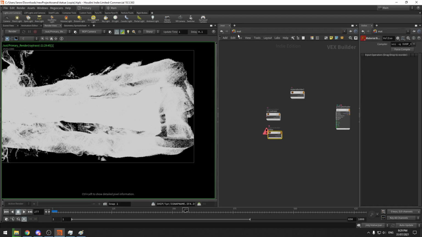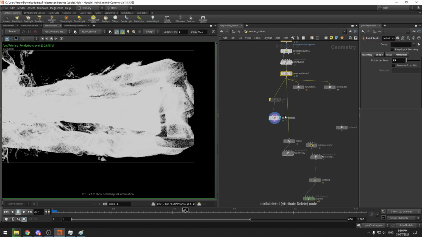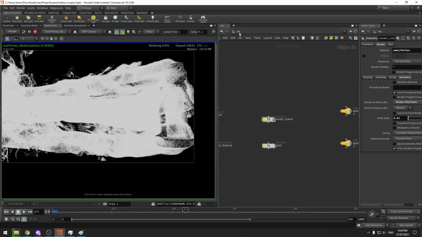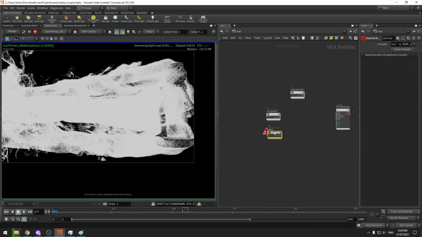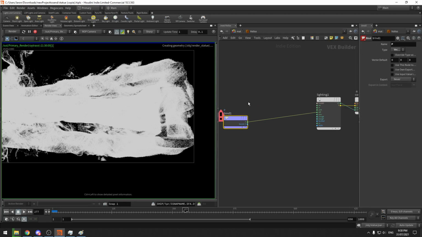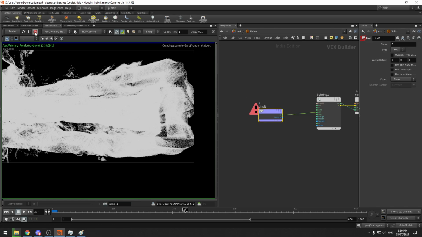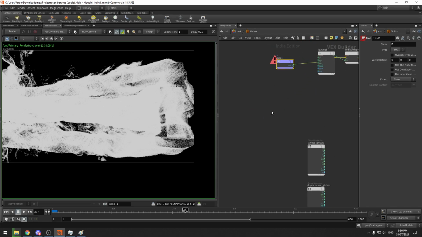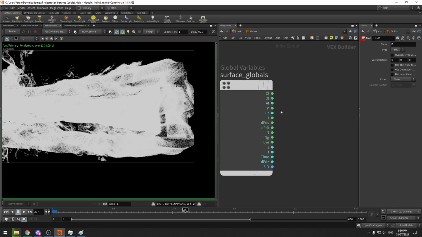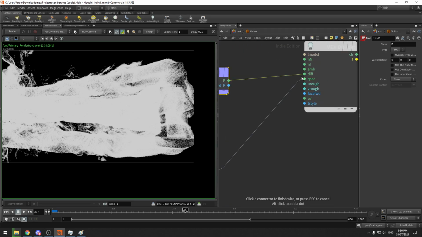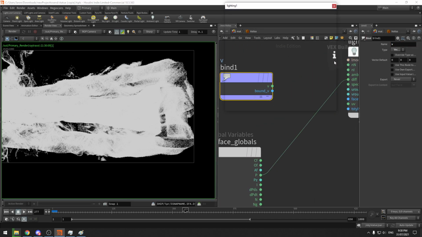And what I'm going to do is I'm just going to jump out, and I'm just going to go to my OBJ, to my render volume here. I'm going to put that down to about 3. So we have less points to deal with, so we can run a bit faster. But you can see it's erroring out. P is already used. So let's just turn that off. Where is it already used? It's in the surface globals here under P. Let's take a position, plug it in here. I'm going to put this back to V.